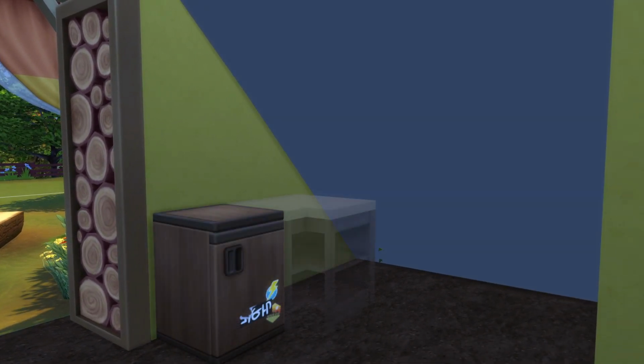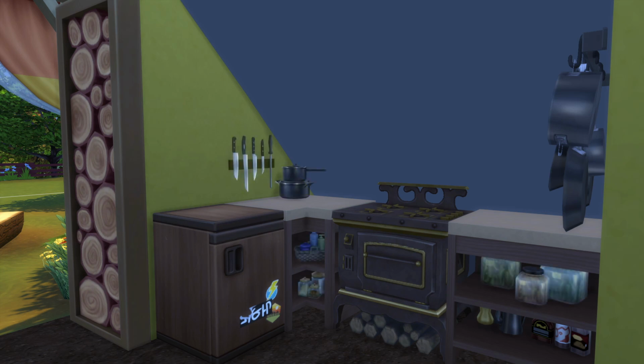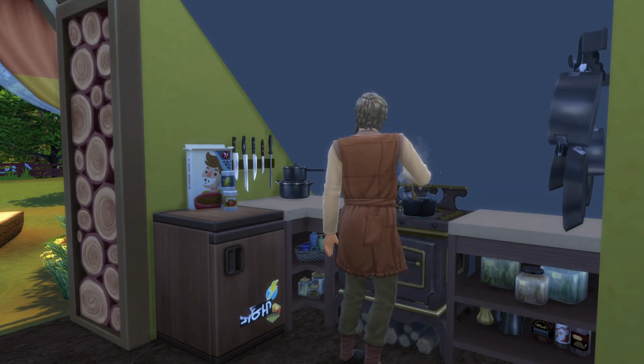In his tent in Stardew Valley, Linus has a small cooking area set up with a portable camp stove and some pots and pans. We don't have this in The Sims, so I did what I could to make a rustic looking kitchenette here.